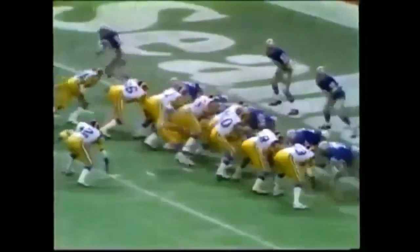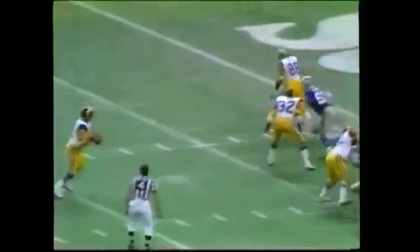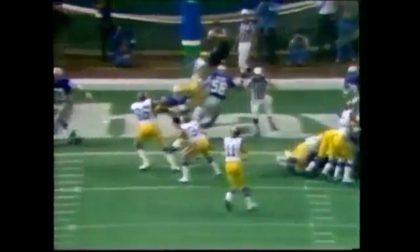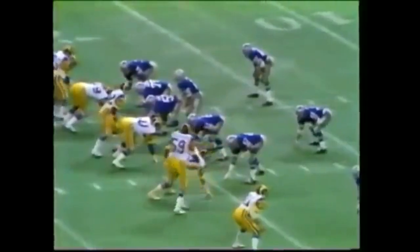Jack Youngblood getting pressure, and McCutcheon in motion. Play action fake to Cullen Bryant, and a pass to Charlie Young. Touchdown. Here's another look. There's the fake to Cullen Bryant, and Charlie Young is going to be all alone. The reason that fake to Bryant is so effective is that he's the guy you got to stop. He's the only back in the backfield, so you fake a 36 to him. Charlie Young delays like he's blocking.